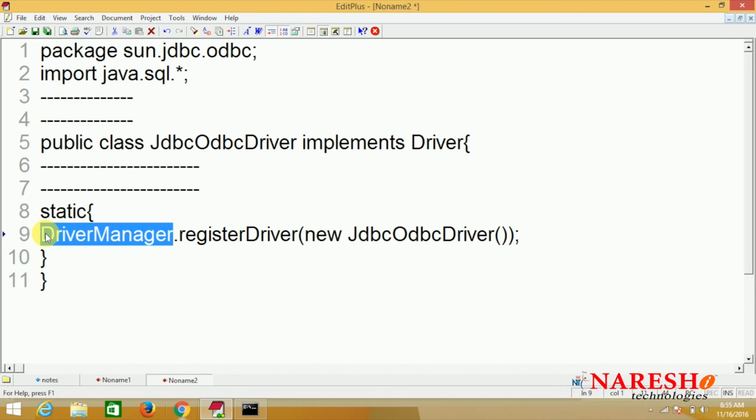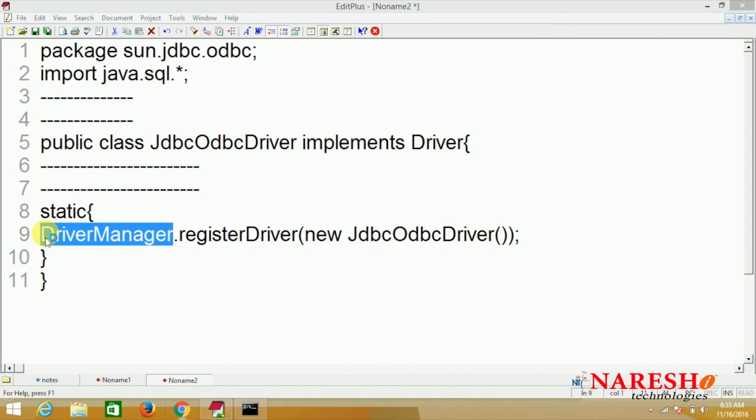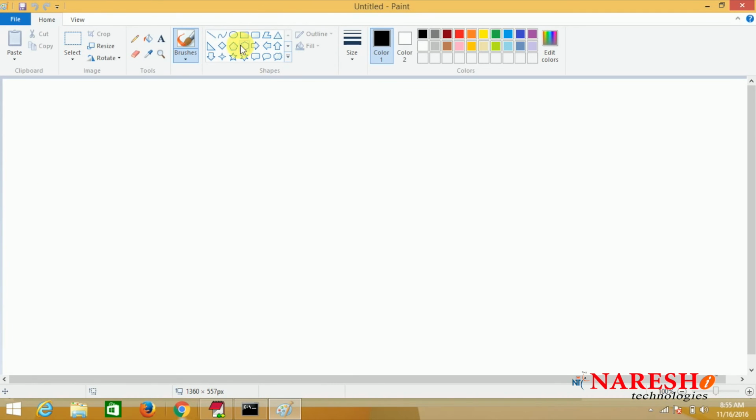Whenever the DriverManager class is loaded into memory, the DriverManager object is created. That is the singleton concept. If you know the singleton concept in core Java, this point is very clear.